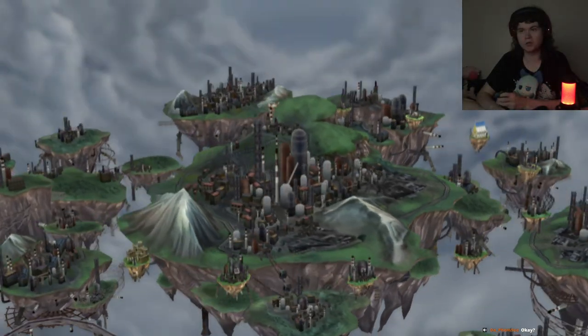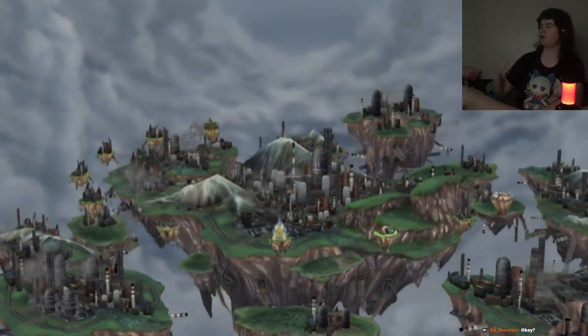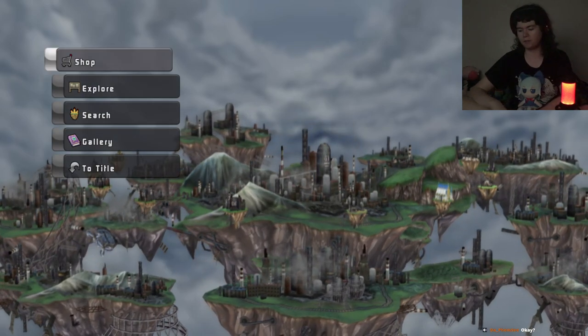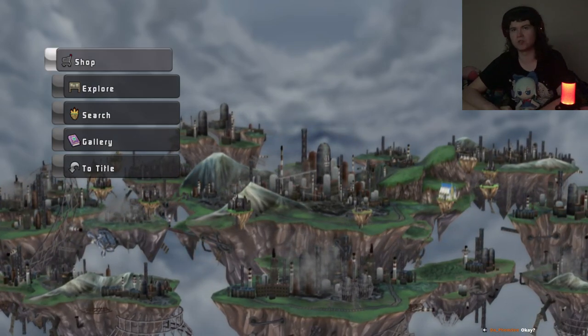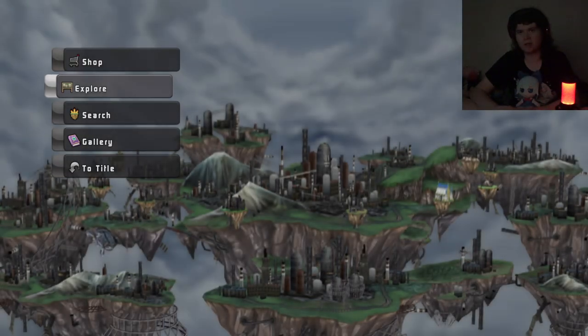See, that would normally be a good time for Noir to join the party, but she said, nah, I'm gonna stay here. I gotta go protect my land or something. More excuses not to have party members join my party.